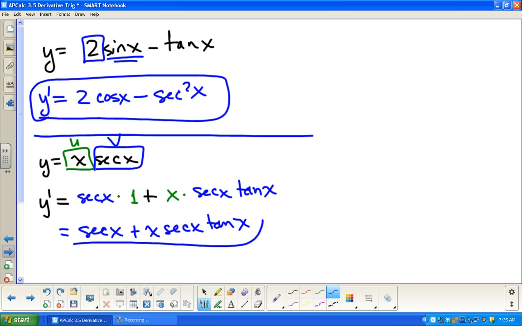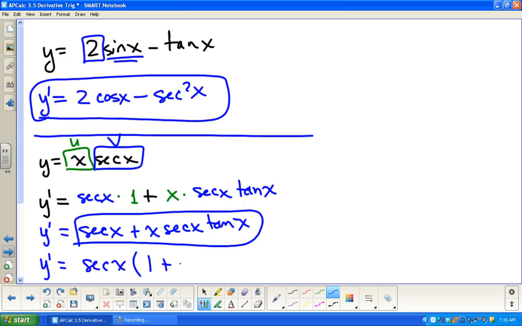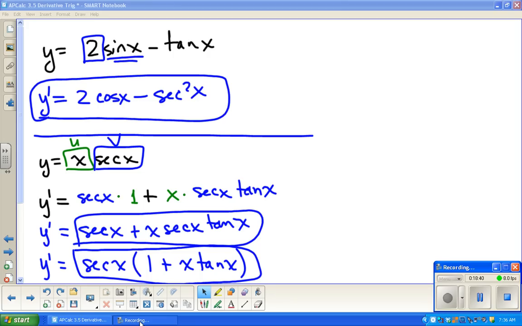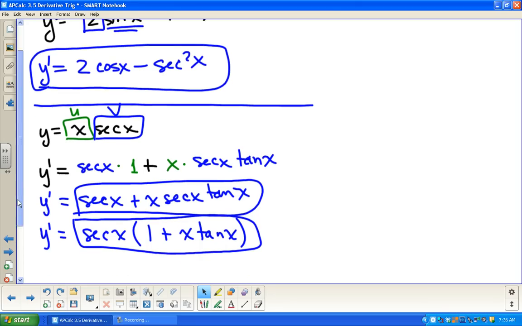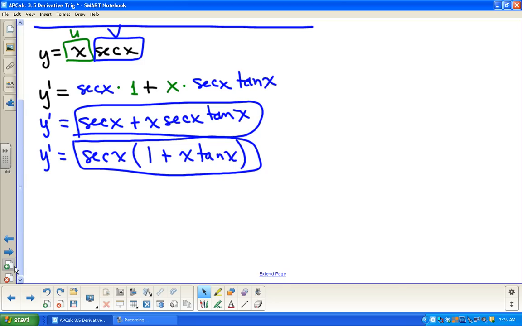That's fine. It's beautiful. If you have this crazy sense of order and you feel the need to factor out the secant, you can. Really, the only reason I would do this is if you were looking at a multiple choice question and your choice didn't appear to be there. That would be my only reason for doing something like that. All right, let's do one more that's less pretty.